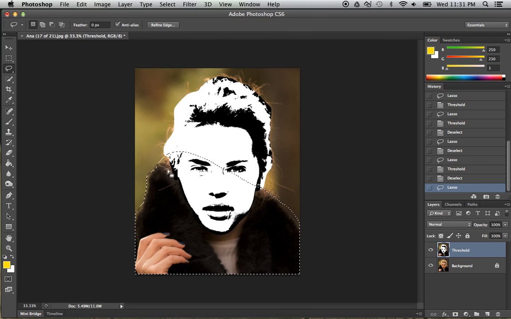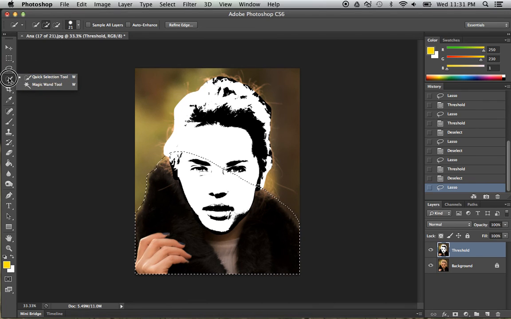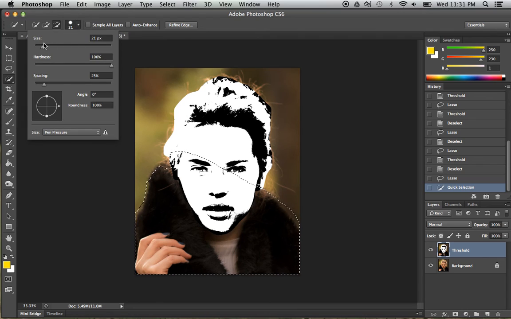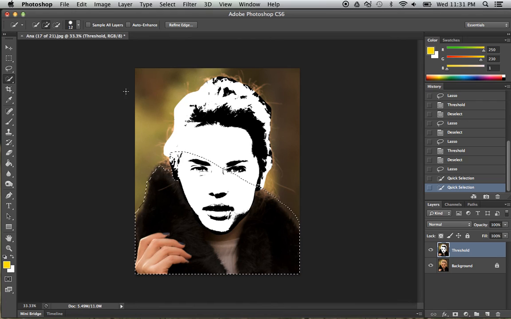If you do make a mistake and if you want a bit of this area to come in and out, you can actually push it in and out using this quick selection tool. Use the plus and minus tool. So you notice that you can go in, not too much. Just change the size. Oops, I want to add. Okay, there we go.